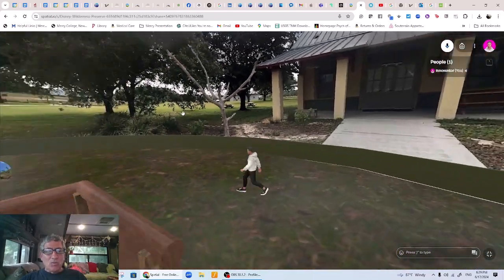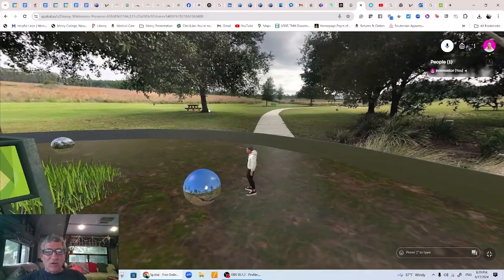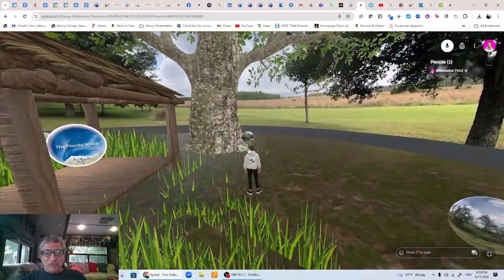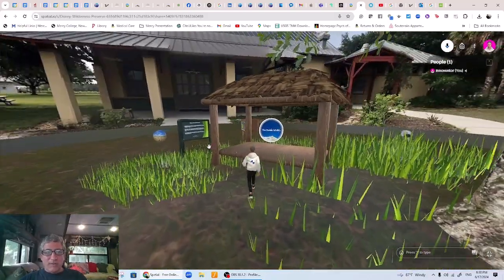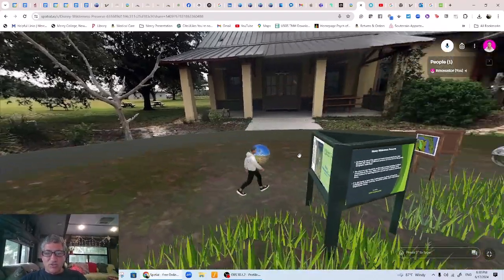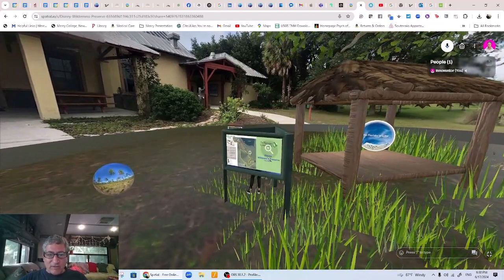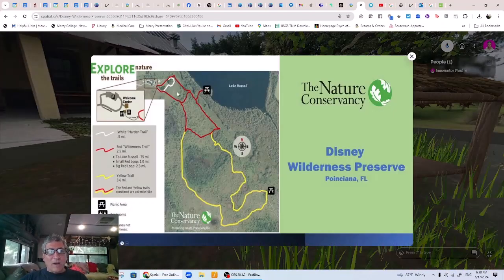But this is the park, and we took this swamp buggy on these trails, the yellow trails and the red trails, and it was absolutely marvelous. And while I was there, when we got off the buggy, I took my camera and aimed it at this swamp buggy and took a photo scan of it, and then it processed and I uploaded it to Sketchfab. Let me show you Sketchfab.